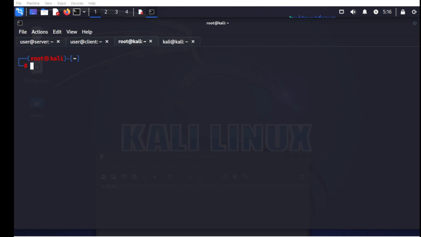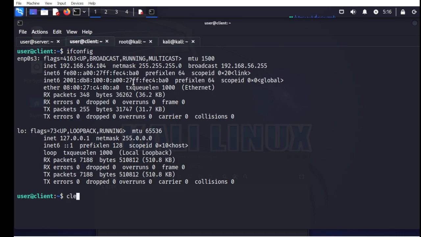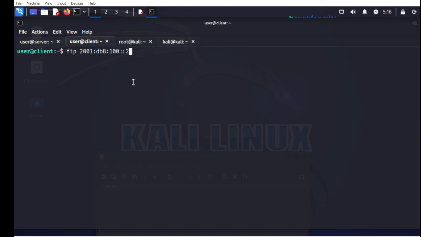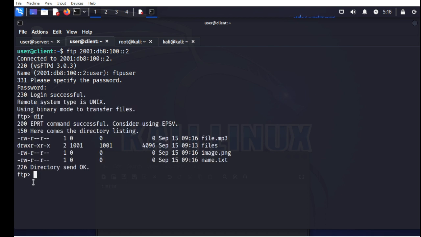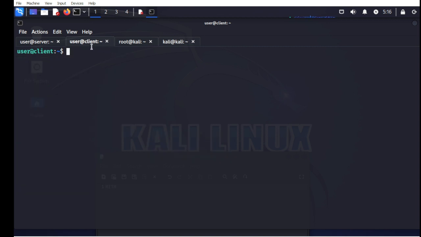So the attack scenario will start by sending, for example, any FTP traffic like this. For example, FTP user, we have a user here, key in the password, and we can see that we are able to log in successfully to the server. So let's get out from here. The traffic between the client and the server, we will try to use Kali Linux to intercept, the traffic that is going to be generated by the client to the server. For example, we're going to use unencrypted FTP, and later in the attacker machine we'll try to figure out the password from this communication between the client and the server.